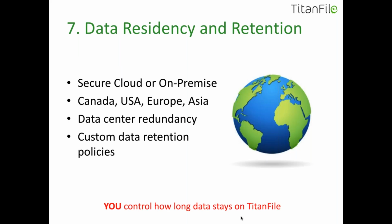Data residency and data retention. So this is a really, really big one, specifically from a compliance perspective. The biggest fear when I speak with IT directors and CIOs on a daily basis is that the file sharing solution ends up becoming a data dump. It becomes yet another place that users put stuff in and don't clean up. And this is one of the issues: if you make the solution so easy to use, people are actually going to use it. And if they start using it, they're going to start putting data in there, and you need to have controls in place to make sure that there's some auto cleanups so that stuff is not being stored there forever.